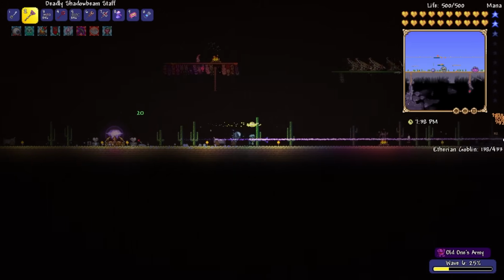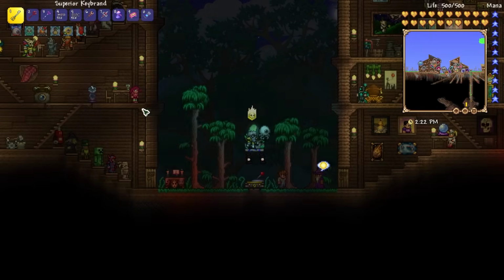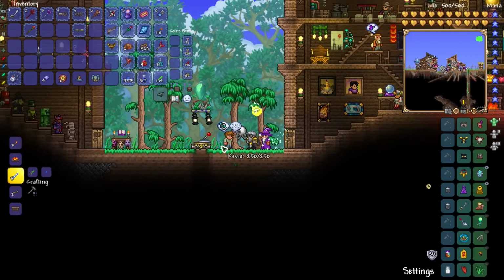In order to increase the damage of the Shadow Beam Staff, I also purchased the Apprentice Armor from the Tavern Keep. The Squire Armor's defense is great, but for the Old One's Army grind, it would be nice to have more damage over defense.